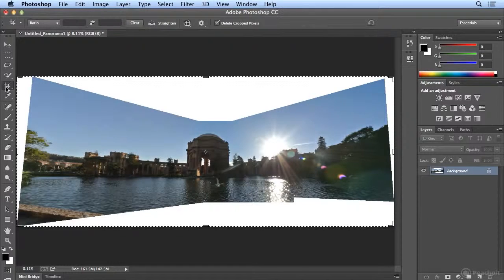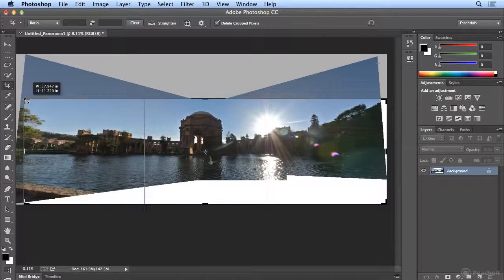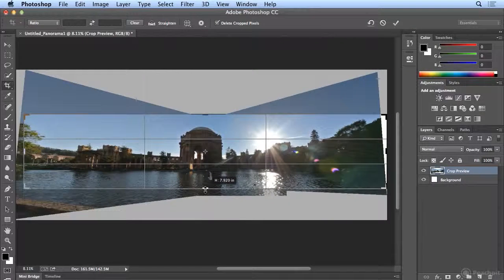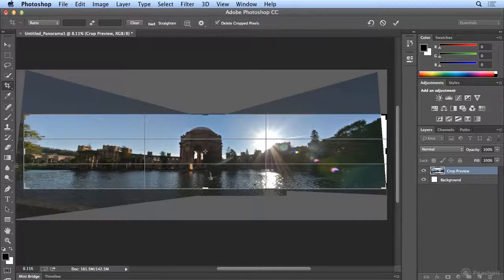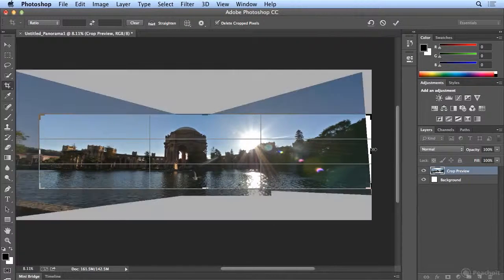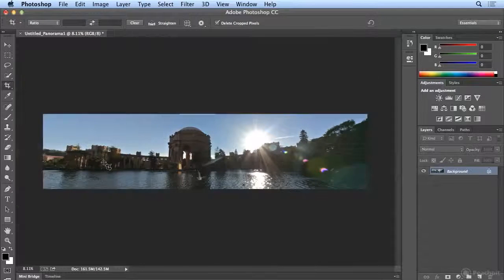Now I will hop to my crop tool. And for this exercise, I'm going to just keep it simple and crop out all the white. But there are ways to have Photoshop make up new water for you or new sky to get more of the magnitude of a space. But for the sake of time, we'll just crop to this. I'll press Return or Enter or double-click to perform the crop. I missed a hair up there, but I'm down to 69 megs.